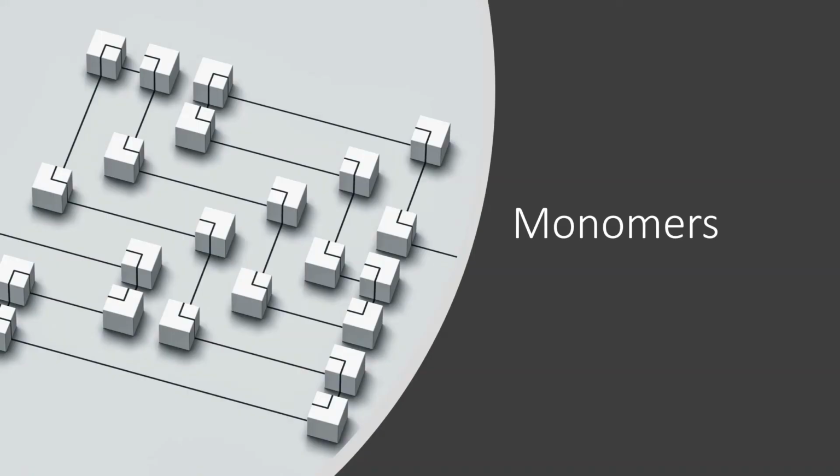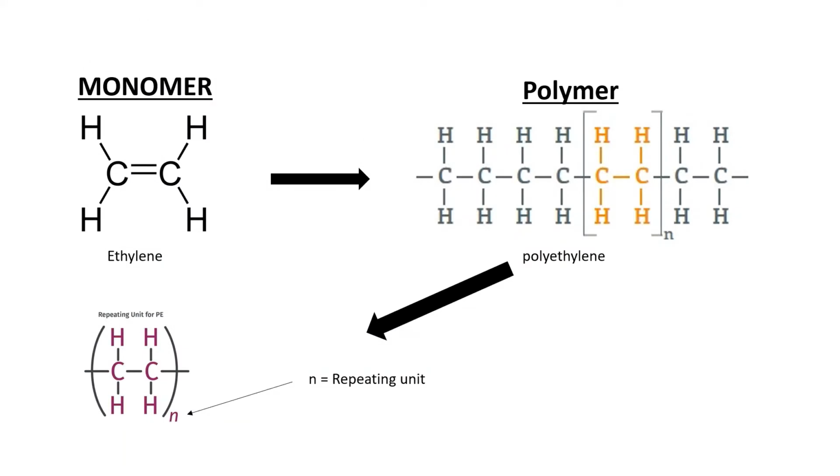For this we're going to have to explore what a monomer is. On the left we can see an image of a monomer called ethylene. By breaking its double bond and joining it with other ethylene molecules in the same broken bond state, they form together to create the polymer on the right known as polyethylene. On the polymer you can see that there are square brackets. This signifies a single monomer unit.